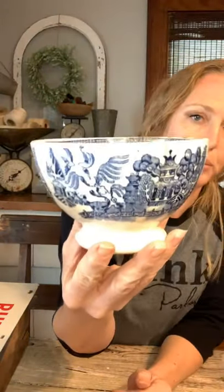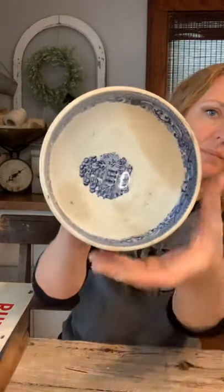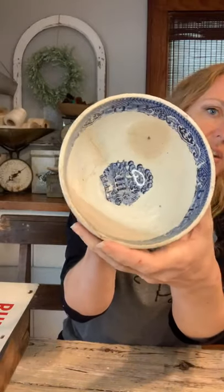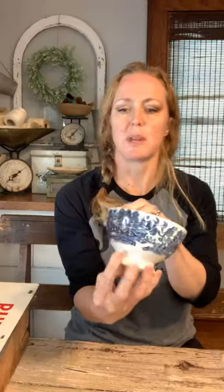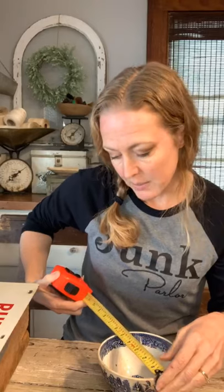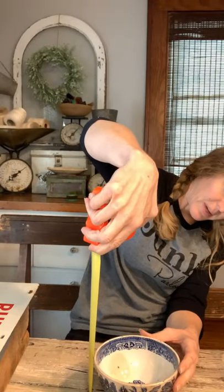Then we have this blue willow bowl. It is a raised bowl and has images on the inside as well. You can see there's discoloration and a crack — no chips on the top but there is a crack. It is stamped 'Made in Holland' and it has a willow on it. It is $18 on the blue willow bowl. The diameter is about a little bit shy of five and a half inches, and about three and a quarter inches tall. This would look great stacked on some white plates.